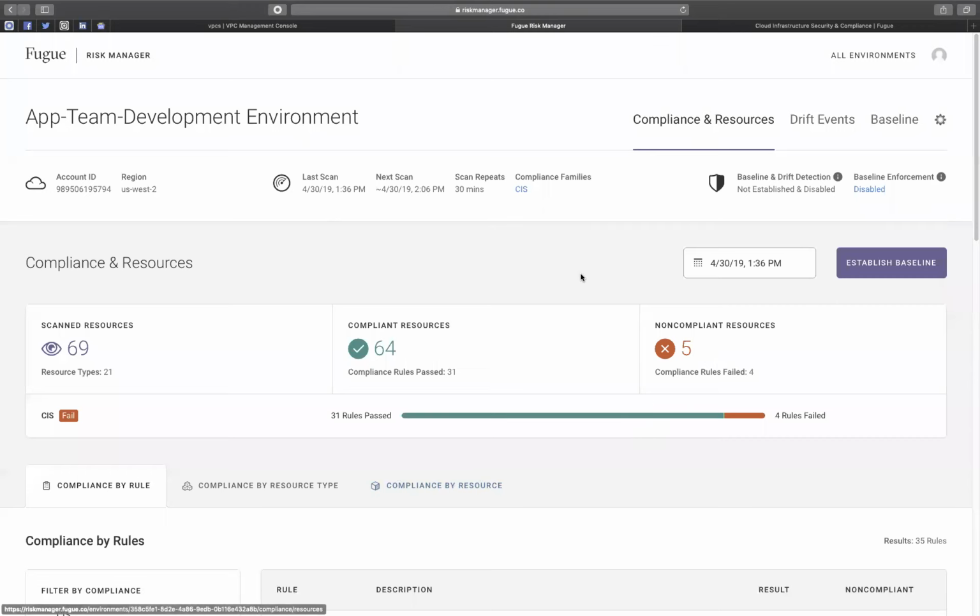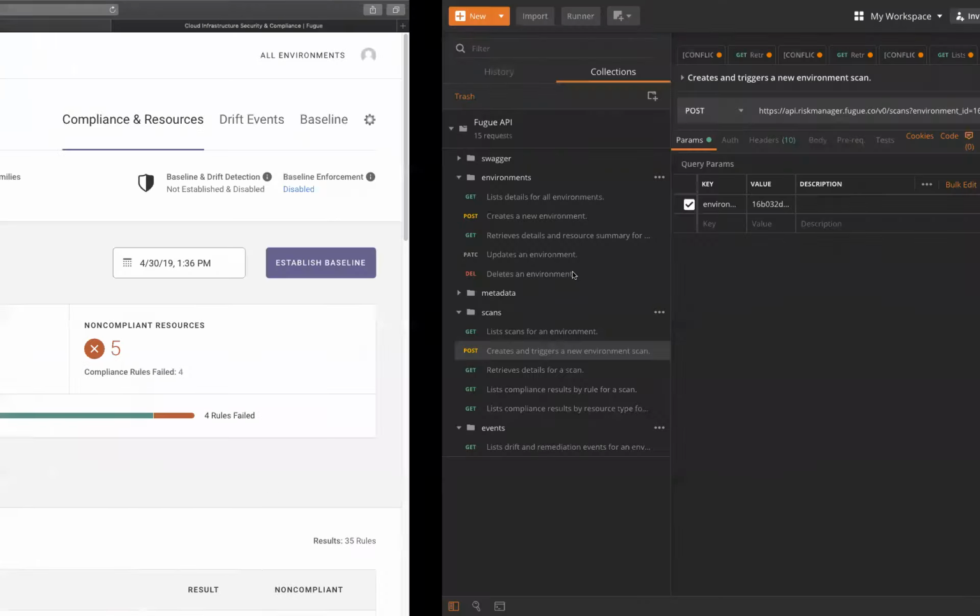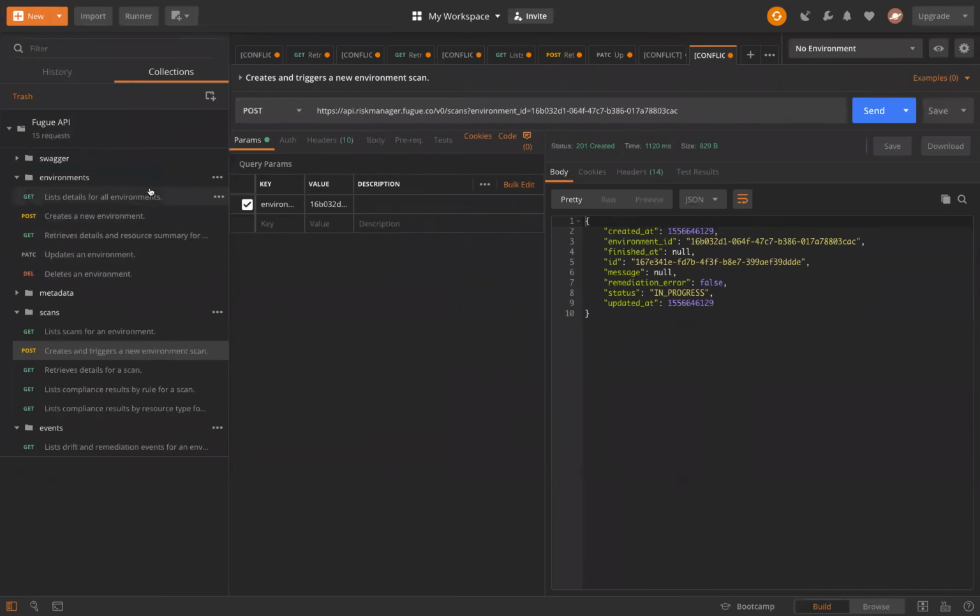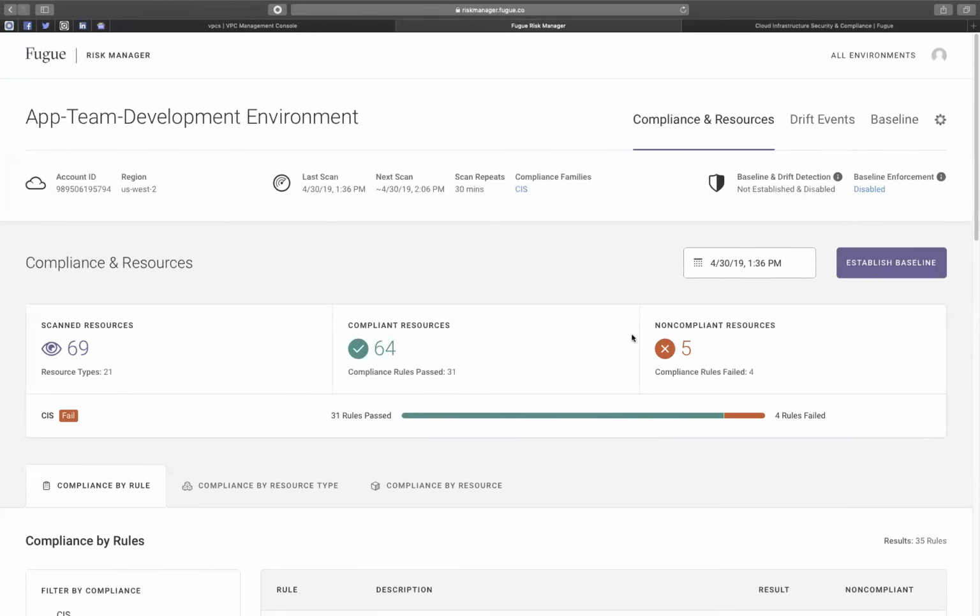And I showed this in a GUI, but this same stuff can be shown in an actual API return. This again is Postman, it's a tool, but this would come back in Jenkins to say, hey, that scan failed because of these particular compliance violations. And so we have customers, for example, who will, depending on the nature of the violations, integrate build fails into the CI/CD toolchain. So it would roll those changes back in that case.